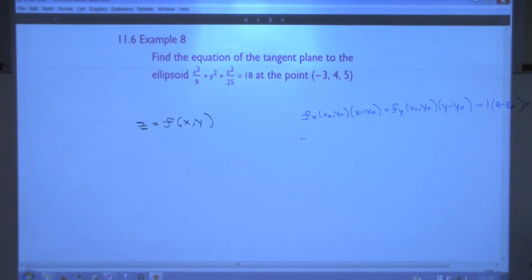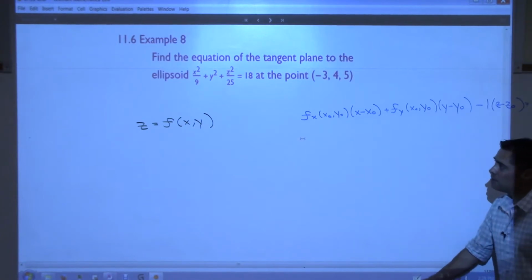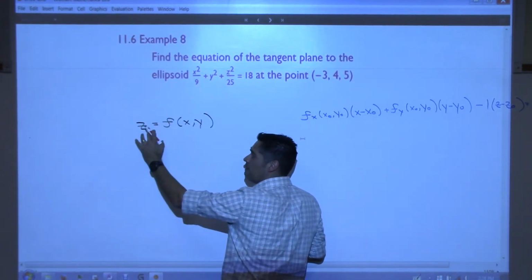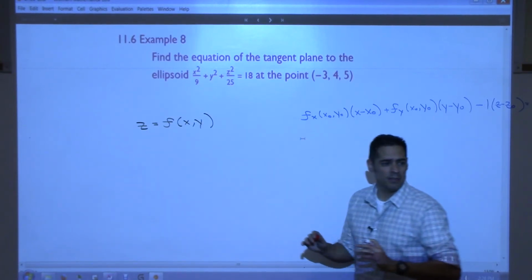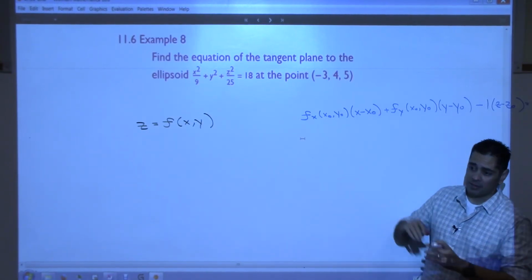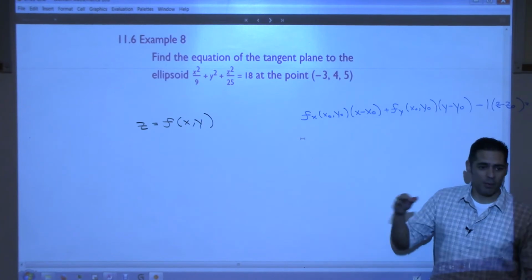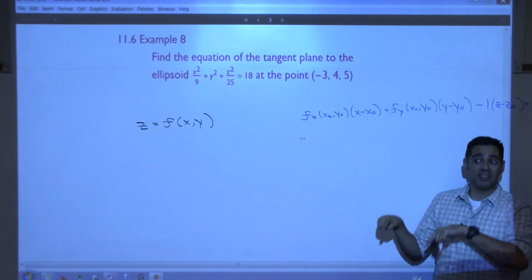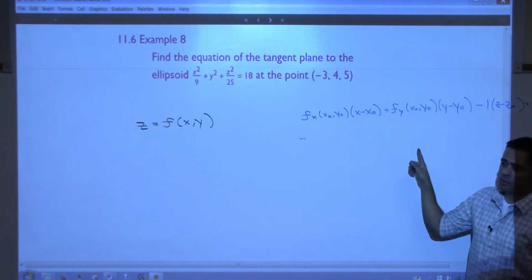And I just told you that, and you believed it. And I told you it was always negative 1. Okay, so what I'd like to do now is imagine that this is an equation that does involve x, y, and z. I'm not telling you what f of x, y is, but we should have x's, y's, and z's in that. I'm going to use the method we just did to prove that this formula is right.